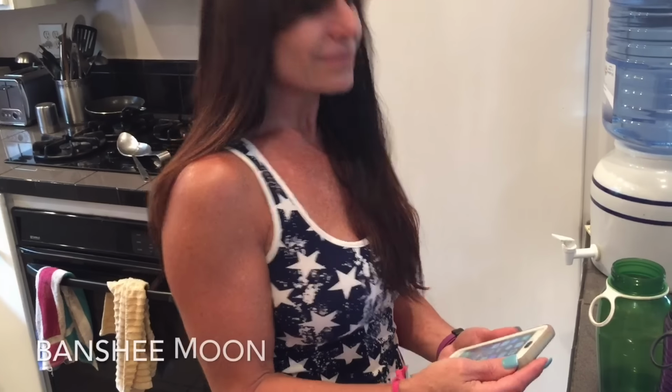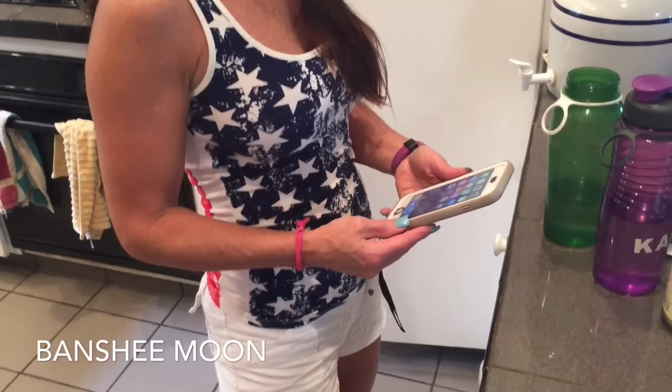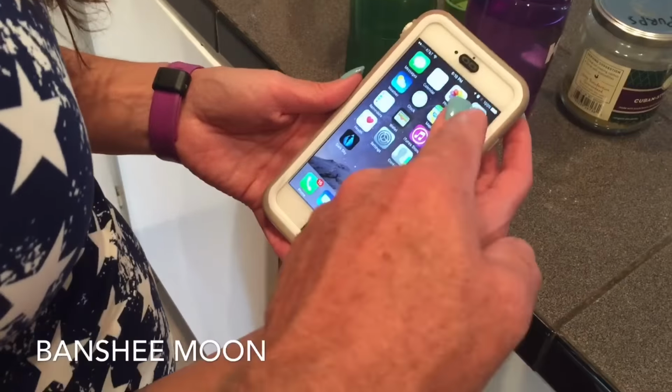So farm girl, you're having a storage problem? Yes. I can show you. You wanna see how to take care of it? Yes, please. So what happens on these iPhones is we run out of storage because of photos.